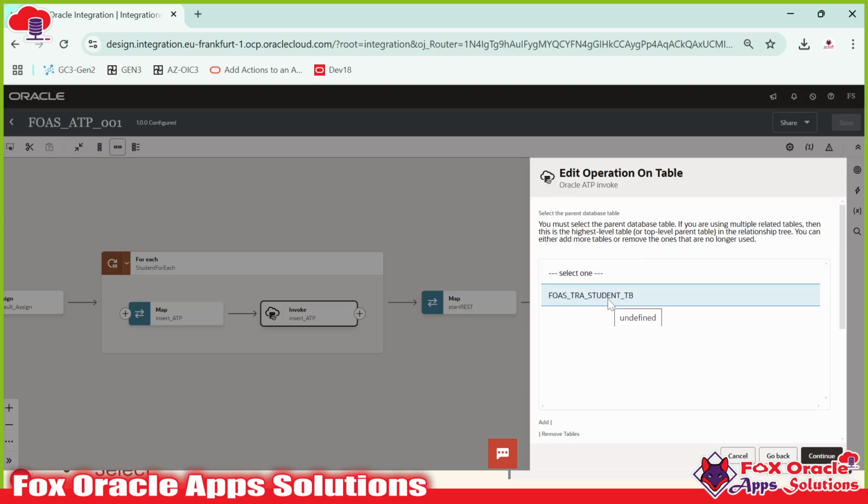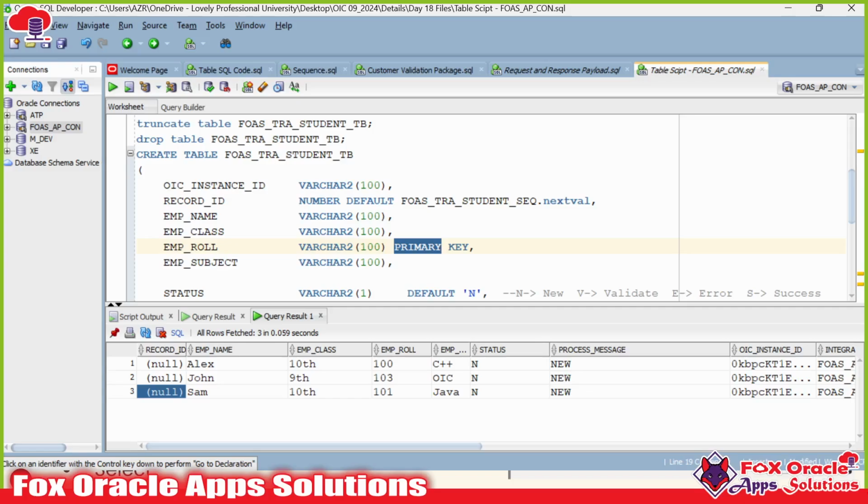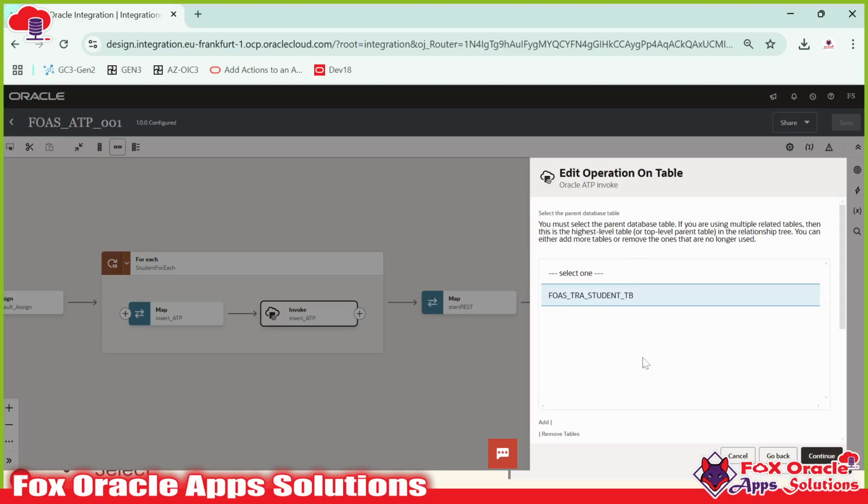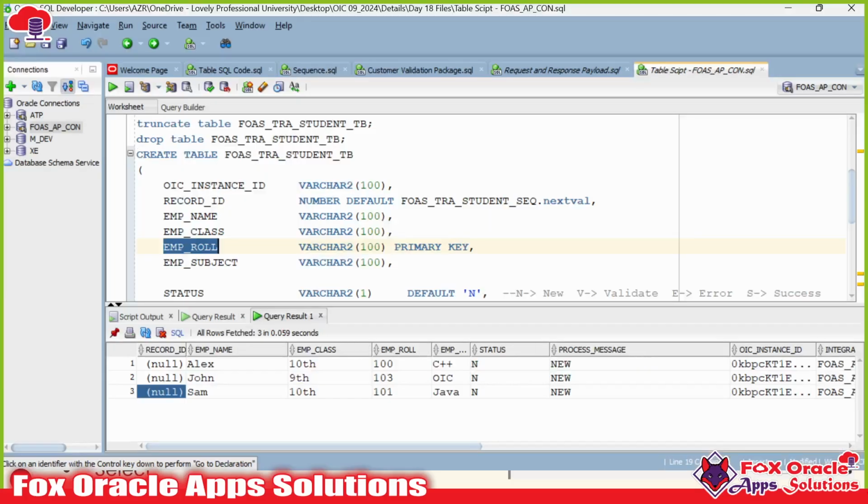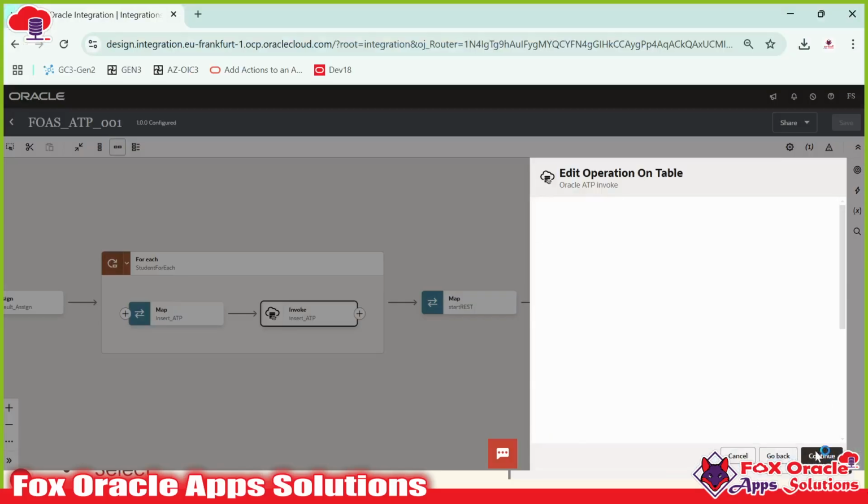And if you remember, last time when we created this integration and tried to add the column, as we had no column as a primary key in our previous integrations, the configuration asked us to select a column to be considered as a primary key. We selected the record underscore id column as a primary key. Because we selected this column as a primary key, this default value was not working for this column. Now this time we already have the employee role as a primary key, so it will not impact anything on this record id. So just continue.